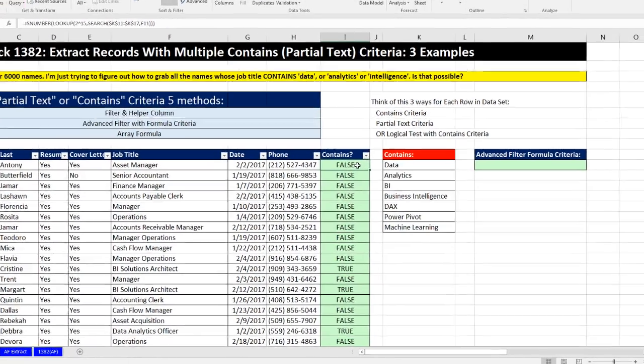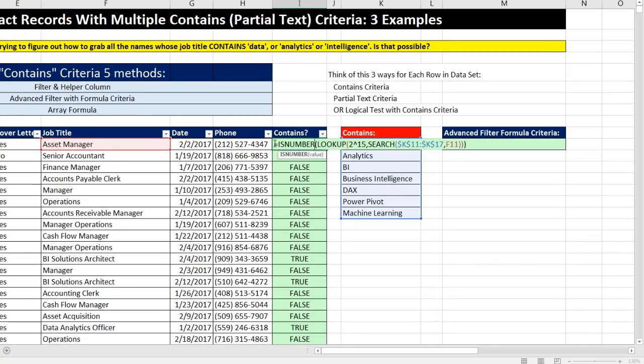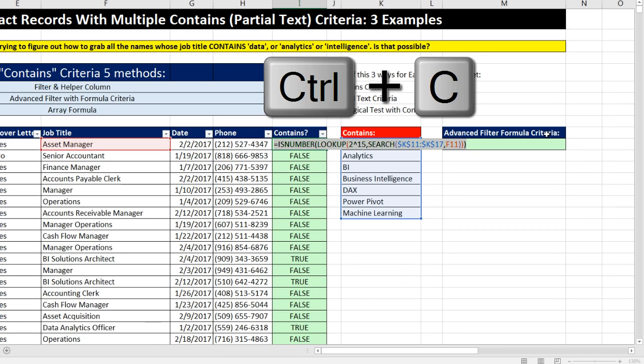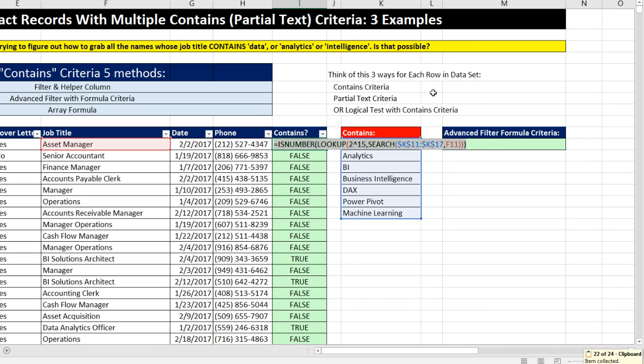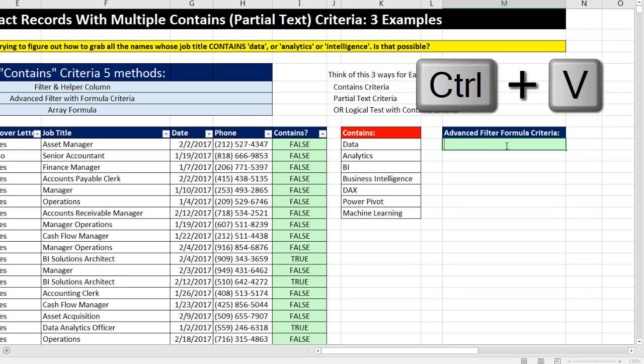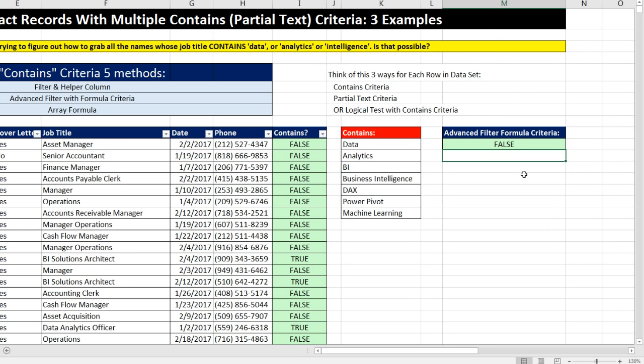Now, the way this works, and I'm going to copy this formula in edit mode, Control C. That is the first formula for the first record. And we simply have to paste it off to the side, Enter. And normally with Advanced Filter and D functions, you actually have to list a proper field name and then the criteria. But when you're using a formula as criteria, you paste the formula, and then above you either have an empty cell or put any text you want.